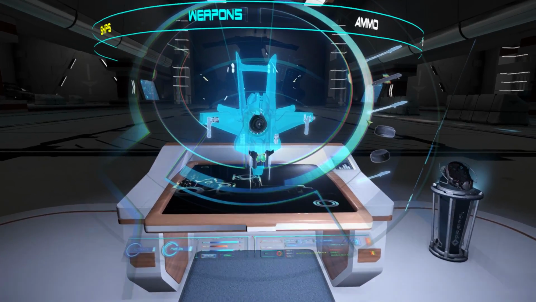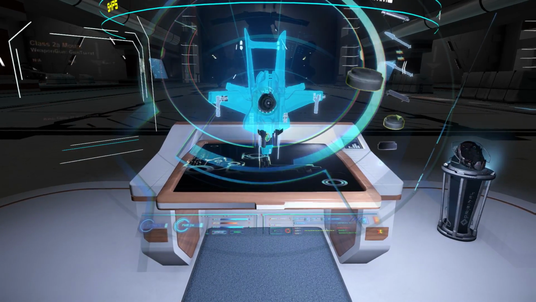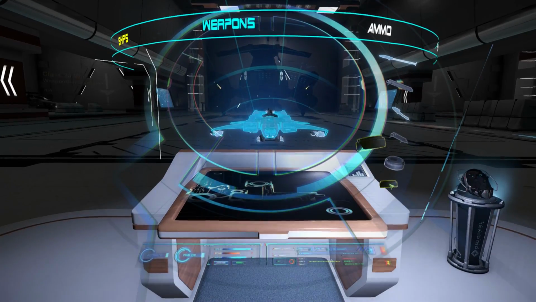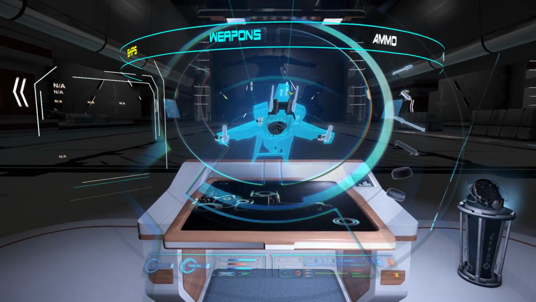Now, you're going to see these green orbs where these different weapons can be placed. So in this example, I'm going to be dropping the canard turret on the center nose mount, and I'm going to put the M4As on that. And basically, then you're ready to rock. So in that example, that's how I would set up this particular loadout.